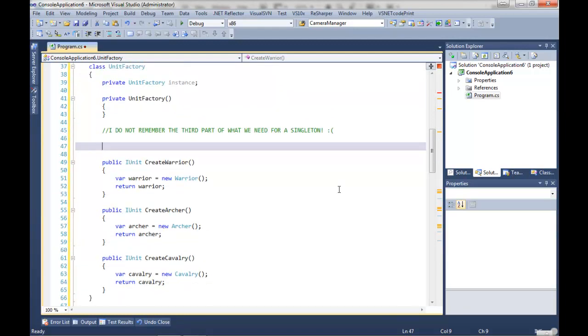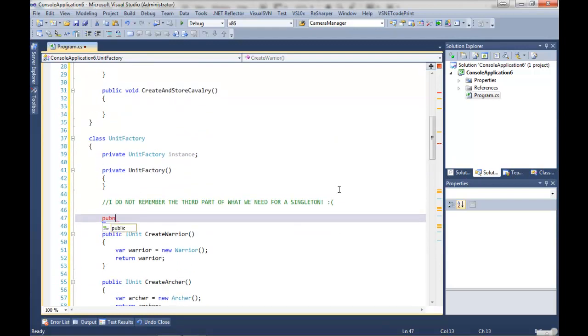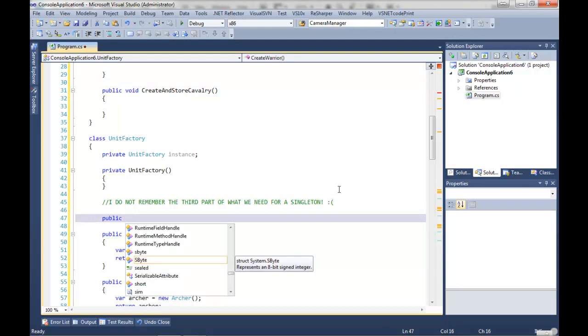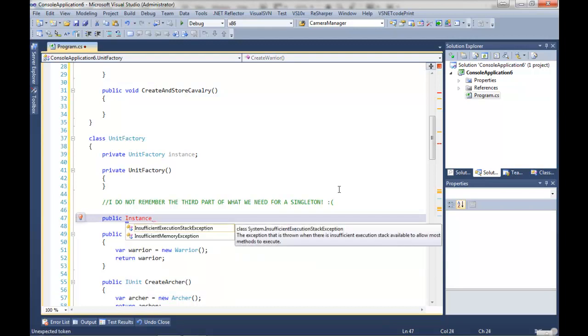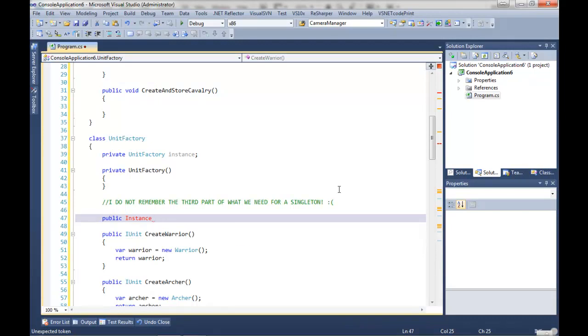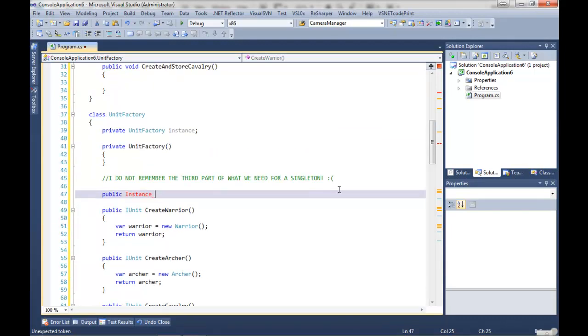Sure, we've made a few already. I'm at a loss as to what to call it now. Let's just call it instance. What's it griping about now? Go ahead, Nelson. Well, you see that on the other ones, you have to define a type that this property is of. It would be equivalent to a return type if it were a method. Right. Of type.